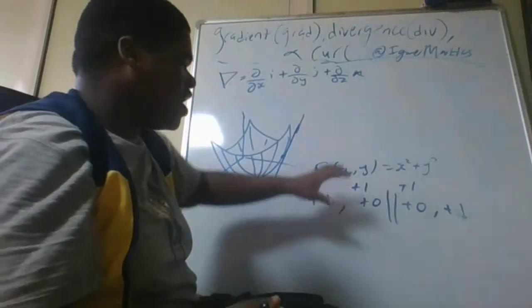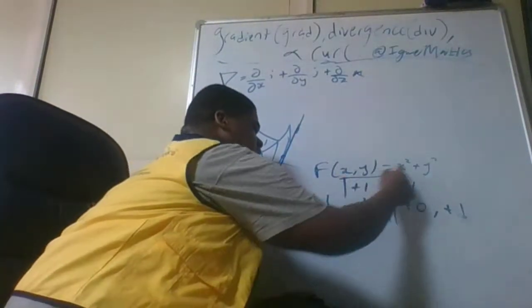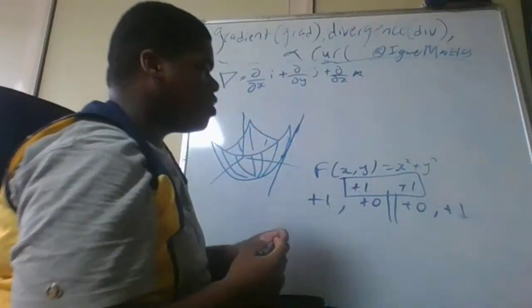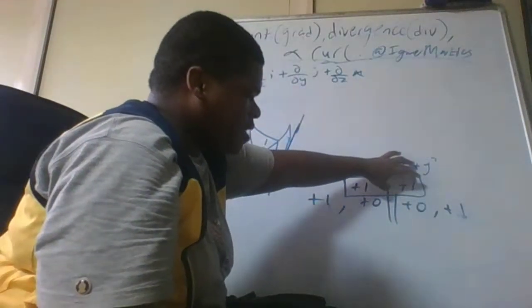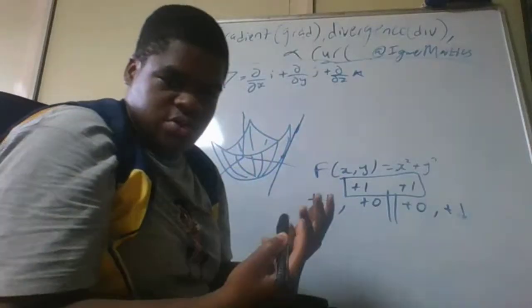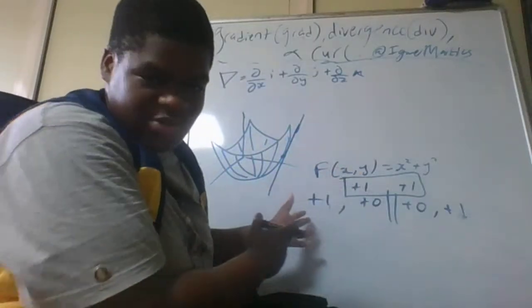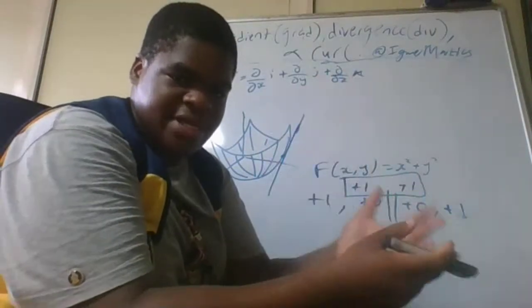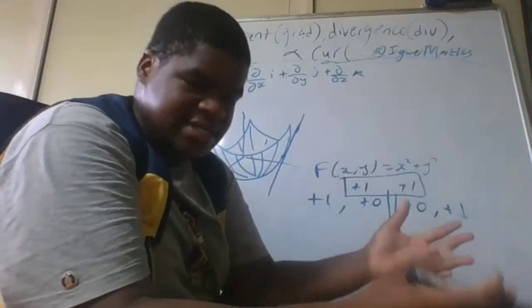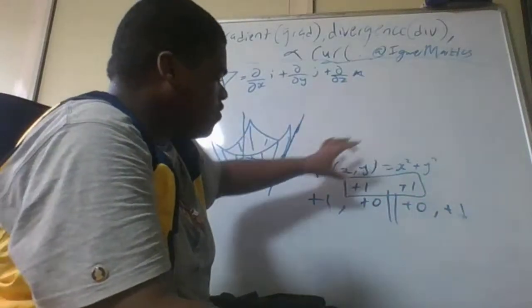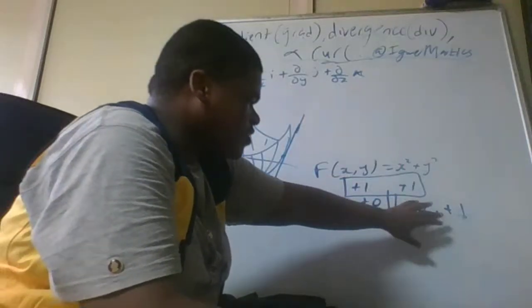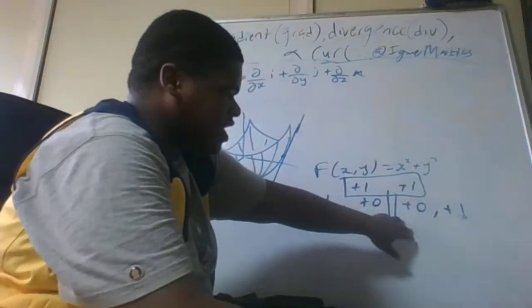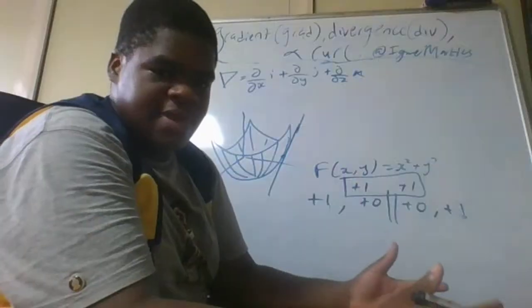I'll go over that again. If I ask you to tell me how f of x and y will change if x increases by 1 and y increases by 1, in this easy example it's fine, but if it becomes more complex, it will be hard to represent. But if you break it down, first you increase x by 1, and y does not change. Then you increase y by 1, and x doesn't change. That's better.